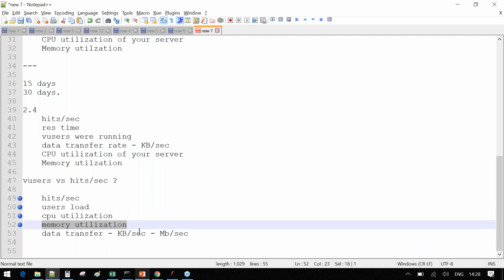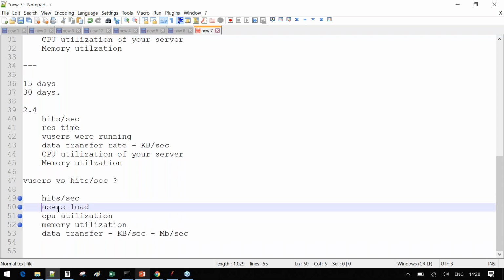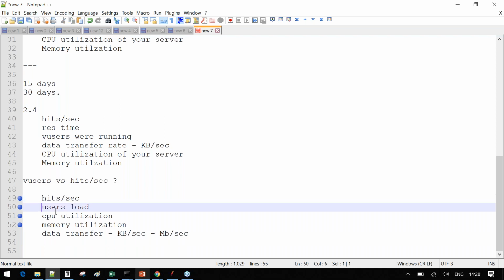It's not hard and fast what exact number you present to your developer or architect team, but you need to identify what exactly is choking your website performance.